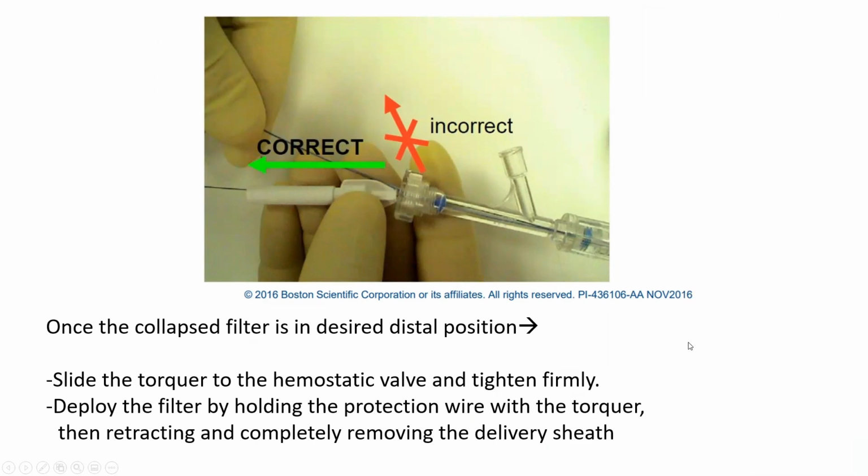The retrieval technique for this is also similar to the retrieval technique for the filter wire, but the filter catheter is a separate catheter available in a straight or bent tip.